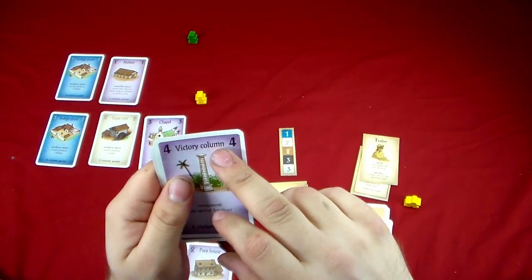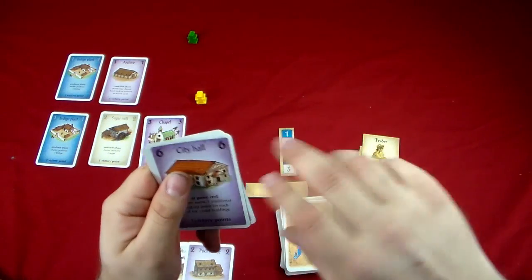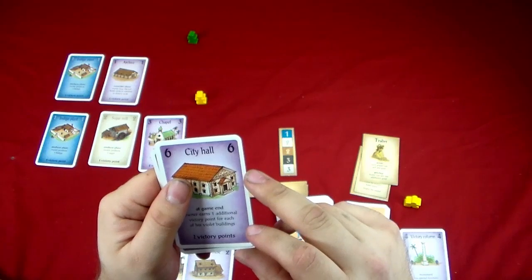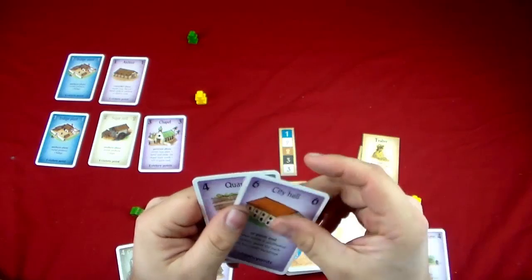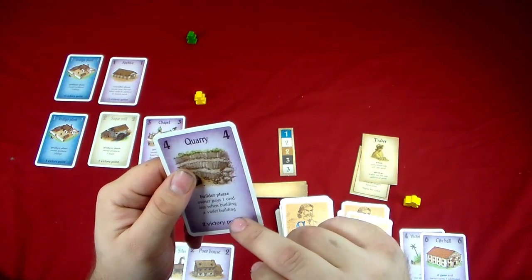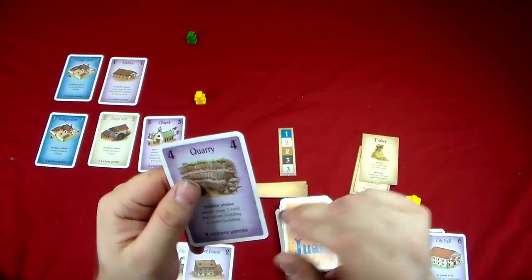So Jen has the victory column. It costs 4 to build. It's worth 4, and there's no special function. It's just victory points. Jen also has City Hall. It costs 6. At the end of the game, she will earn 1 additional victory point for each of the violet buildings she owns. Another powerful card. She drew the quarry. It costs 4 cards. It's worth 2 victory points. And during the builder phase, she'll pay 1 less card when building a violet card. Okay.